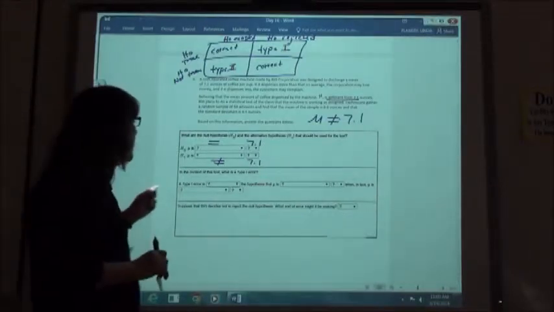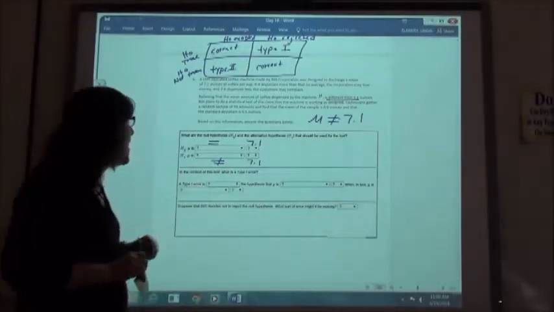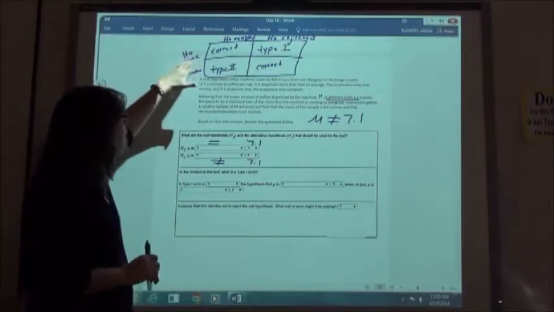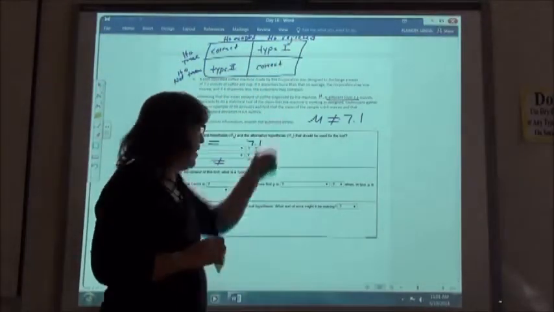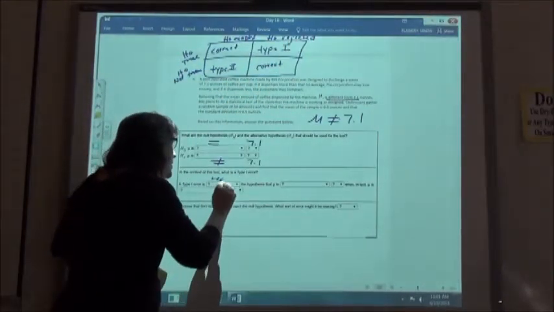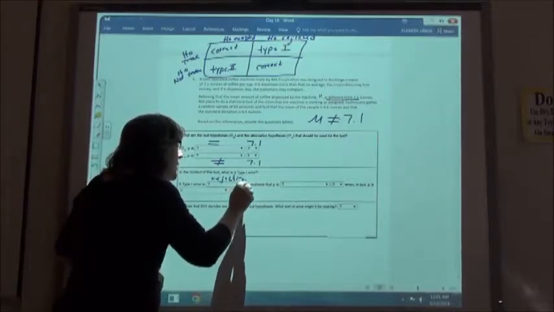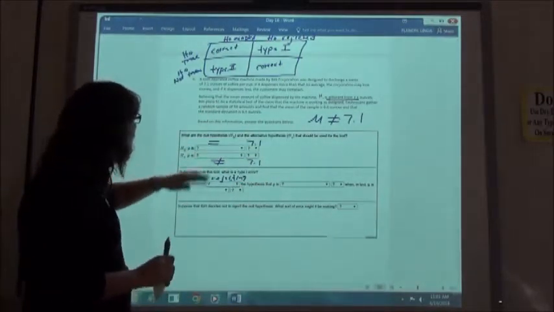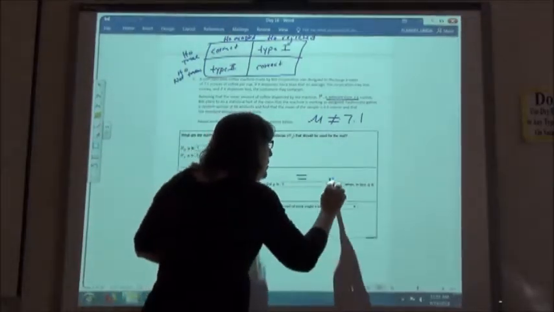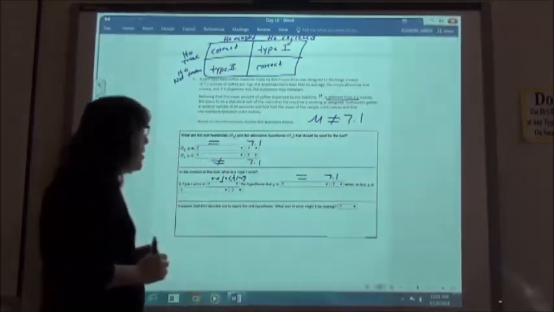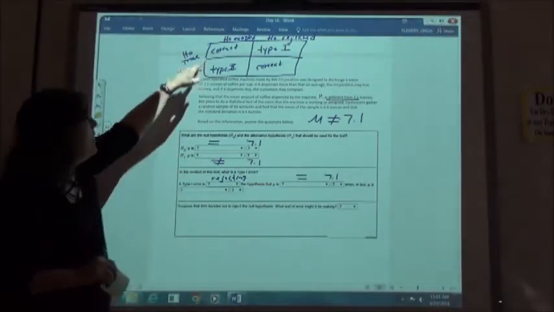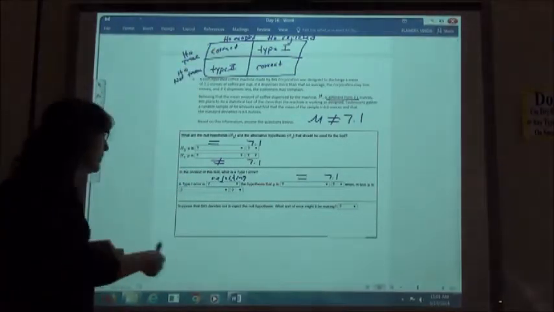In the context of this test, what is a type 1 error? A type 1 error is rejecting the hypothesis that mu is equal to 7.1, when in fact it is equal to 7.1.